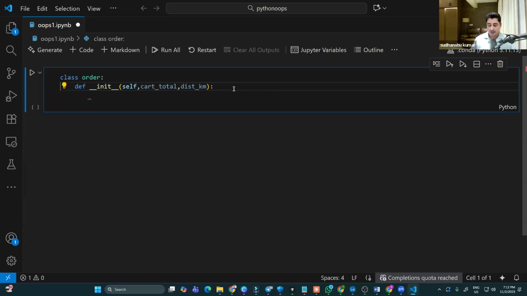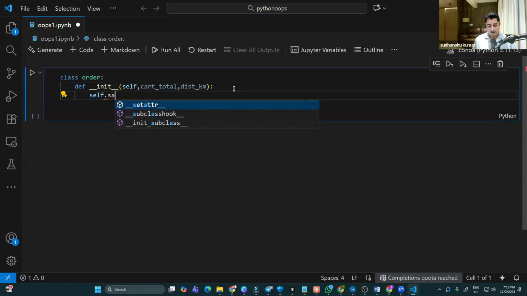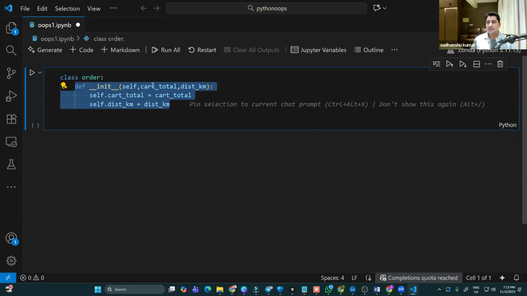So whenever you are trying to create any kind of order, we can say self.cart_total is equal to cart_total, and self.distance_in_km is equal to distance_in_km. In this manner, it is going to ask me for these two pieces of data whenever I create an object of this Order class.